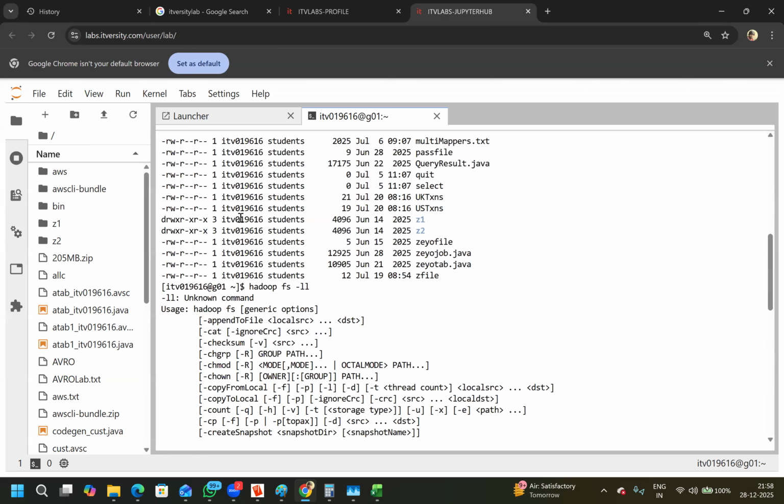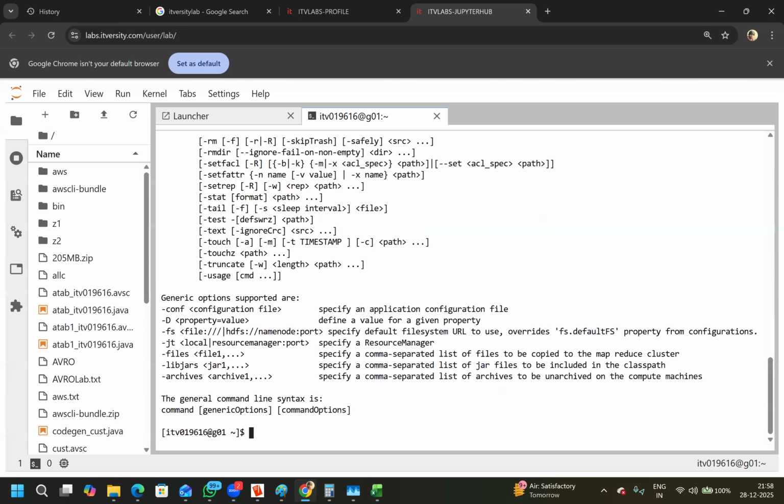This is telling unknown command. I told you that there's a difference. It's working, but it's not throwing any error. But this is not working. It's telling me that the command is not recognizable, something like that.